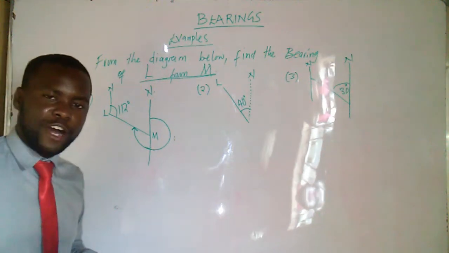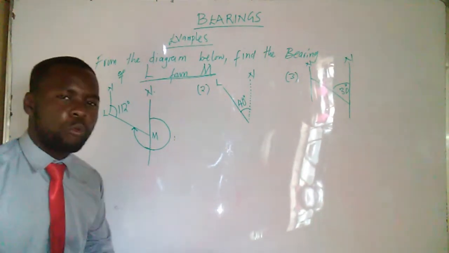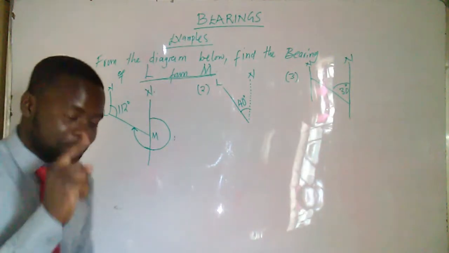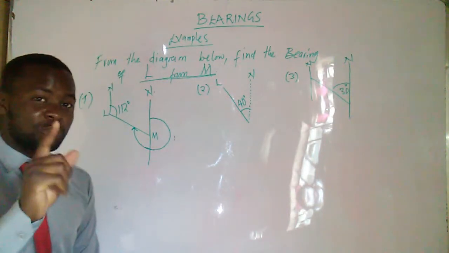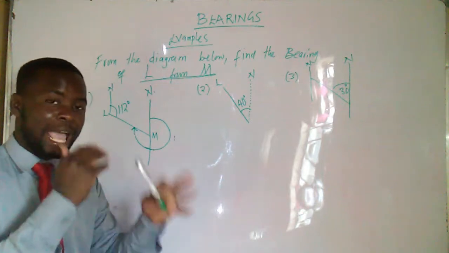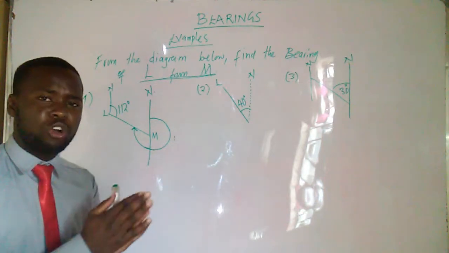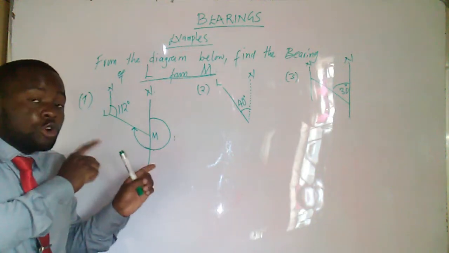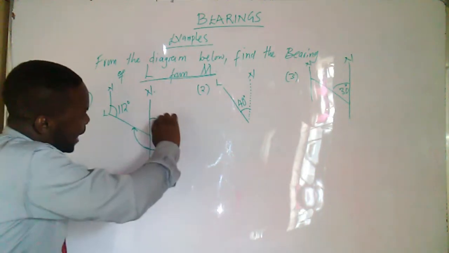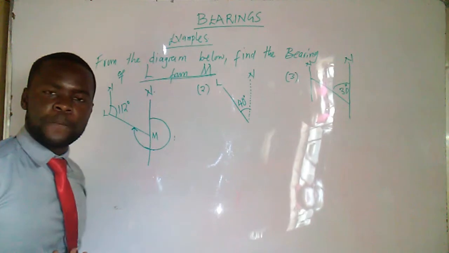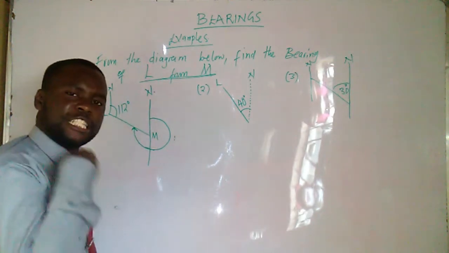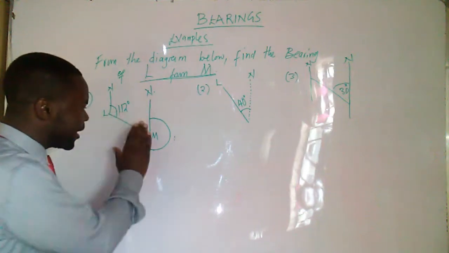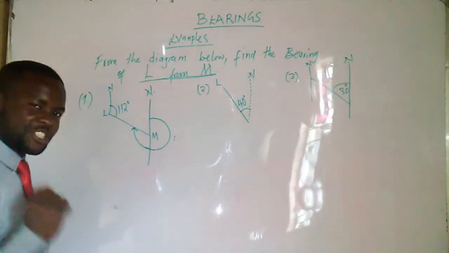So how can we know the value of this bearing? There are a number of ways in which we can calculate it. I hope you have understood the previous video in which I explained the types of angles and the alternate angles. In here, this is where they are going to work. For example, this angle is a reflex angle. So I know that this angle is more than 180 but less than 360 degrees. So how can I calculate it? Very simple. Watch and learn.